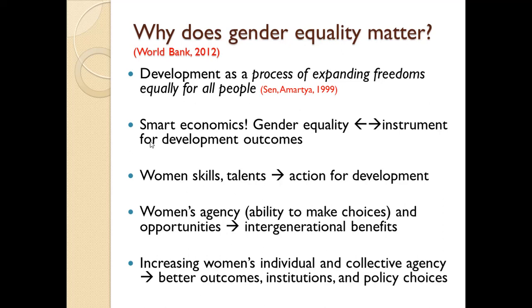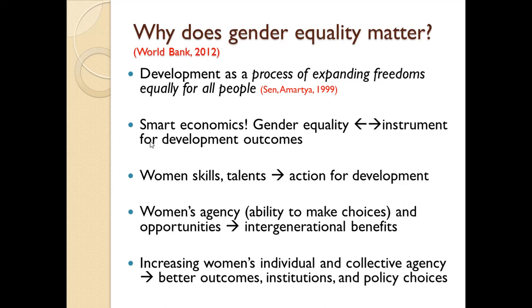So we also look at gender equality as a matter in terms of tapping into women's skills and talents, which can be used for action for development, because women have also talents and skills that can be beneficial for development processes. Women's agency, we also want to tap into women's agency, their abilities to make choices, and agency for opportunities, and therefore there's that kind of intergenerational benefit, that while women can benefit from and participate in development processes, that is an incentive for the future generations to learn from, but also tap into those benefits that women have created or have also benefited from.